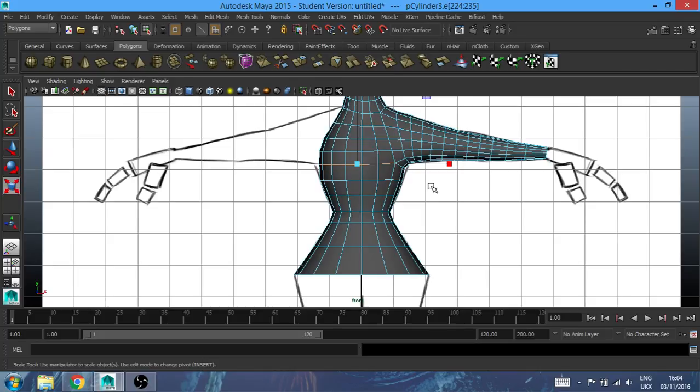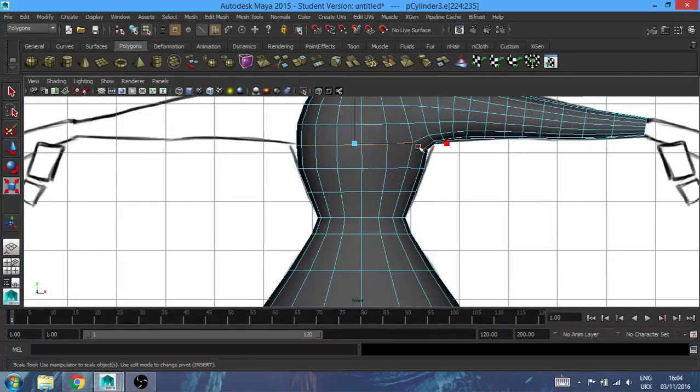What you'll start to notice is that as you get to certain points, if you have 5-pointed vertices, you will start to get these lines that don't join properly. So all these lines now will stop at this 5-point convergence, which is one of the reasons you want to try and avoid them as much as possible.